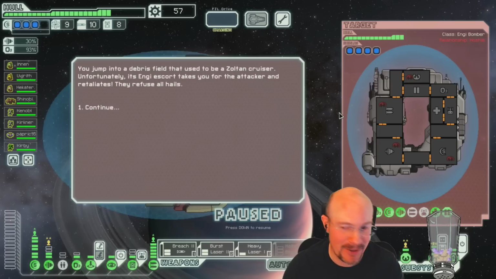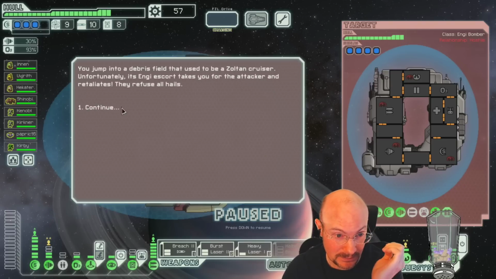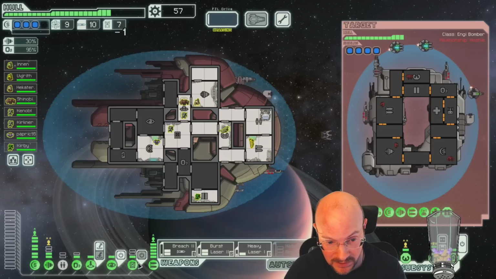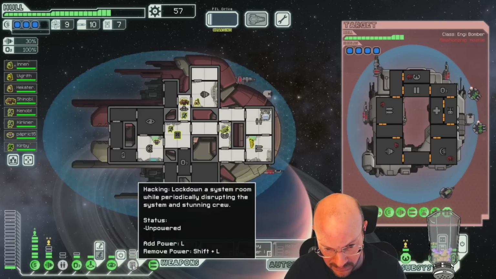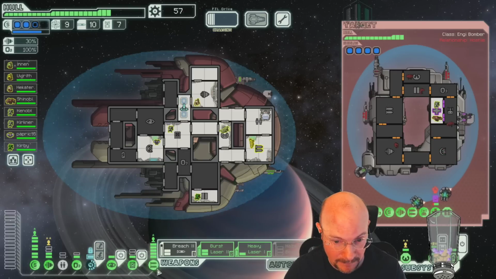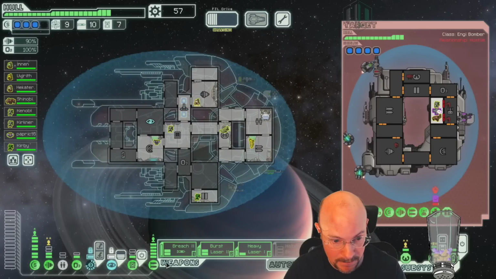We lost somebody. Oh, he's a human. It's fine. It's fine. All right. He has a heal bay. And he's probably going to have multiple defense drones. Yes, that is all the defense drones. I do that so I can board here and they can't get in. Ooh, gosh. Okay. Perfect.